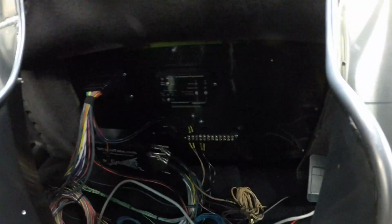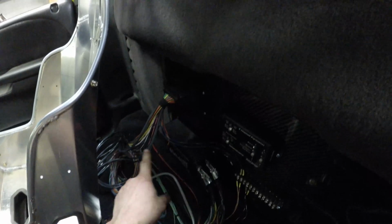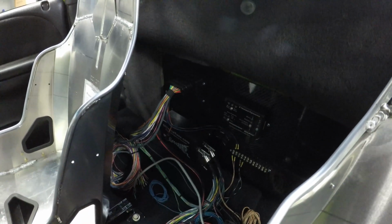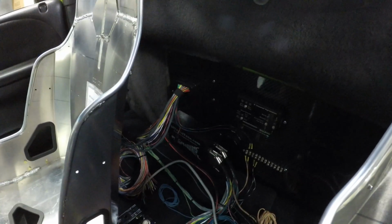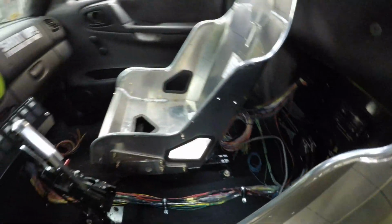And the wiring, it's hard to see in here. Carbon fiber component panel that right now has the MS3X standalone computer on it, and it has a MicroSquirt that I still have to finish hooking up. That will be for extra I/O, input output. So I plan on data logging a lot with this truck. I'm a nerd for data, so the more data the better. So that'll help me. I don't have it mounted over there yet, but I got to get the MicroSquirt for the transmission controller that controls the 4L80 that's in the truck. That'll be going on there also. There's a few other little components that got to get put in and some more wiring to get done.